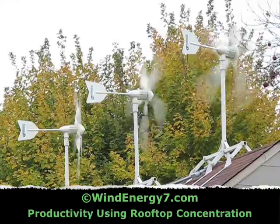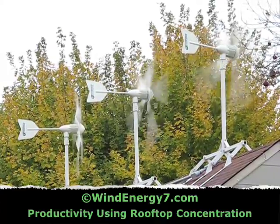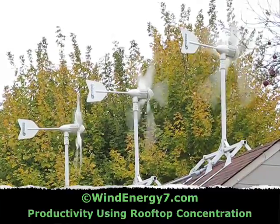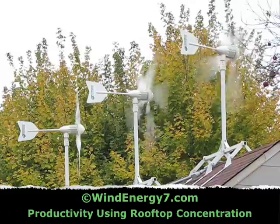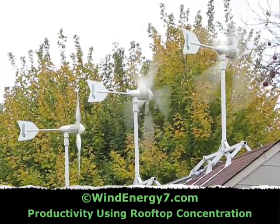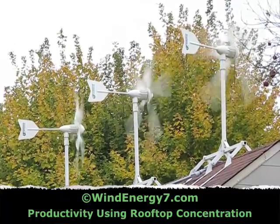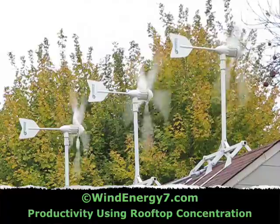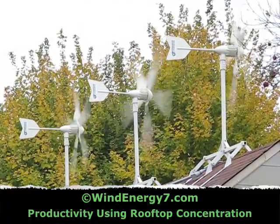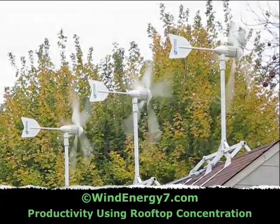As you can see, the wind is coming from the broad side of the roof, and this is one of the good things about a rooftop turbine — in that case the wind is actually concentrated over the peak of the roof like it would be a spoiler of a car. So you get a concentration effect of the wind being focused into the turbines up over the roof, and so even though there's not much wind right now today, the turbines are very productive as you can see.